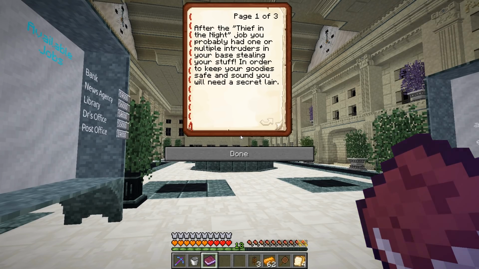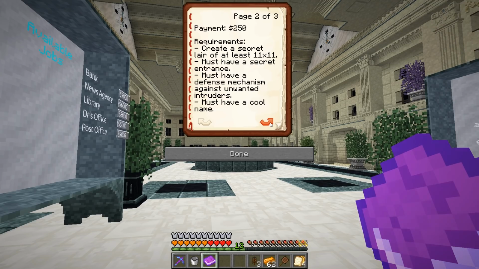Job, you probably had one or multiple intruders in your base, stealing your stuff. In order to keep your goodies safe and sound, you will need a secret lair. I love secret lairs. Payment $250. Requirement: create a secret lair, at least 11 by 11, must have a secret entrance, must have a defense mechanism against unwanted intruders, must have a cool name.